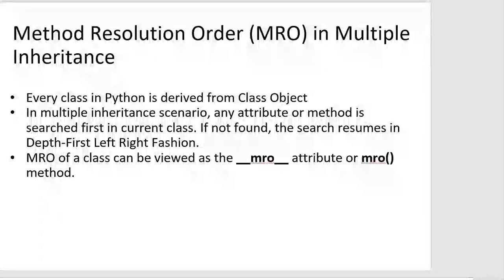When multiple inheritance is supported, there should be an order in which base classes are searched when looking up a method. This order is called method resolution order. Python follows a simple algorithm when looking up such a method. Here, the base classes are searched using a simple depth first search in left to right fashion, and the first matching object found during this search is returned. In Python, the MRO of a class can be viewed using the MRO attribute or the MRO method.